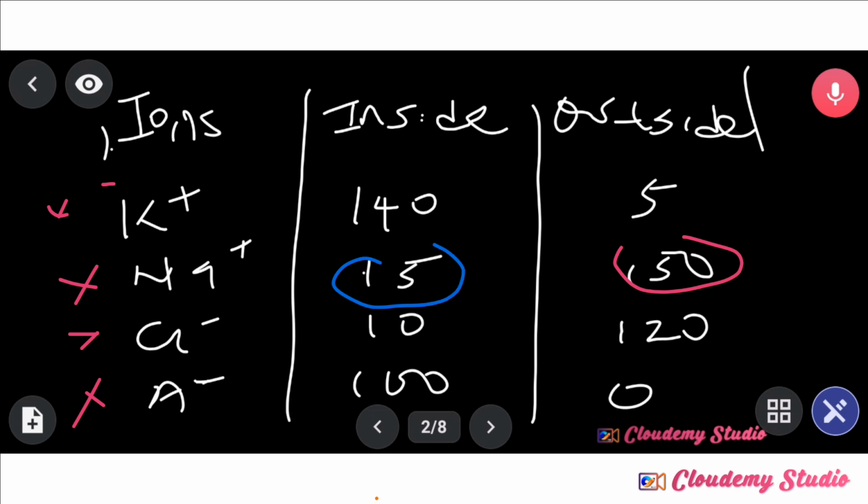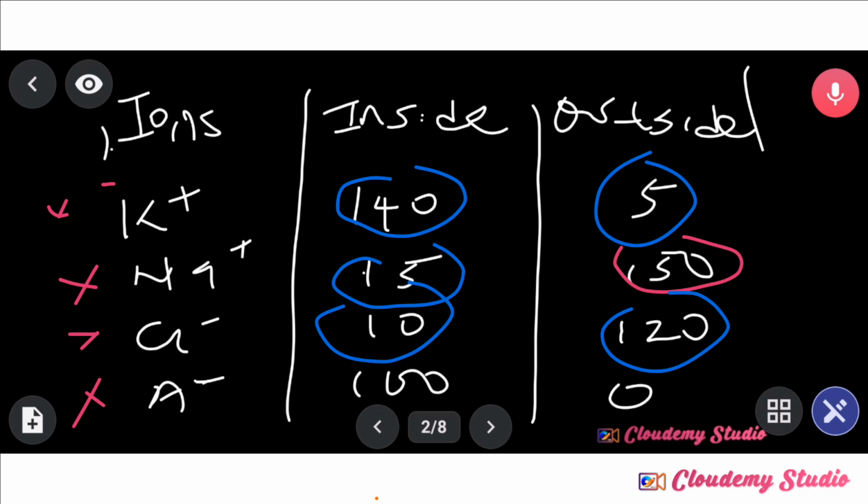We have 10 times the number of sodium ions outside compared to inside, in mammals. You understand? I'm talking about mammals in this case. And we have about 25 to 30 times more potassium ions inside than outside. Are you getting me now? We have more chlorine ions outside of the cell than inside of the cell. And we have more anions inside of the cell than outside of the cell.